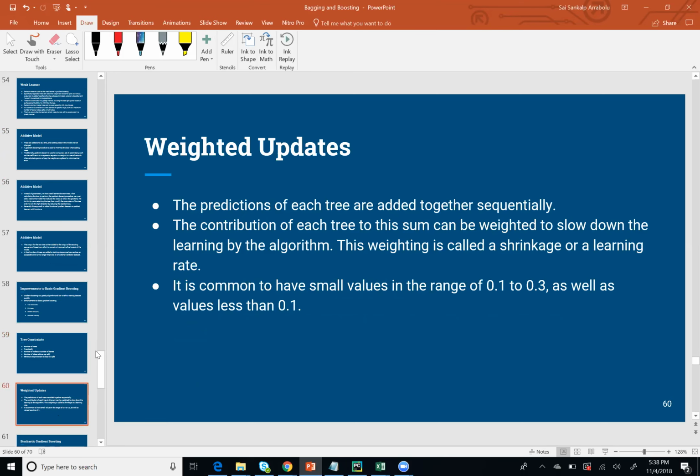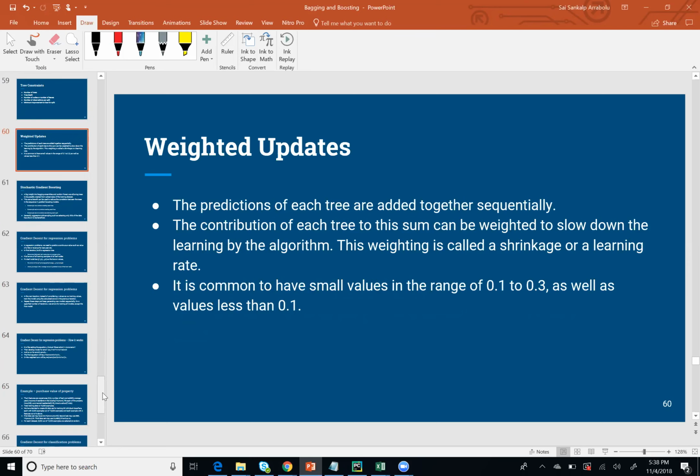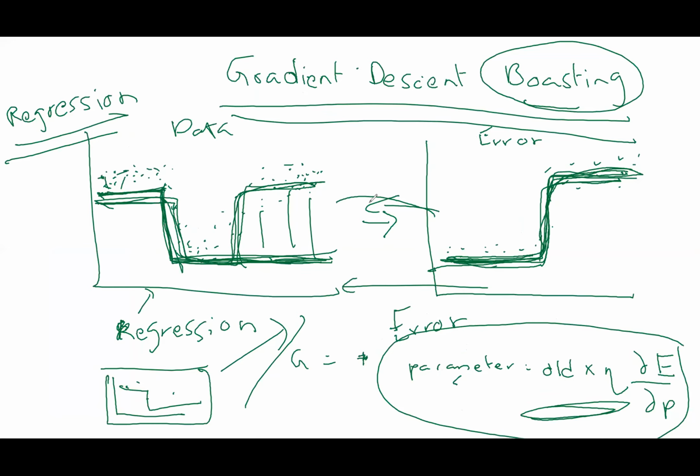And then the predictions of each tree are added together in a sequential manner, similar to this thing, right? Even in this case when I showed you, you add this thing in a sequential manner. First you fit a model, you get the error here, and then you add this to this, and then this error you again model, and you add this to this. So sequentially you add each of them together, and that's how you end up getting another classifier model based on each individual classifier.